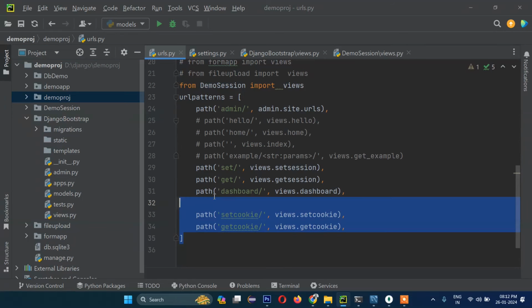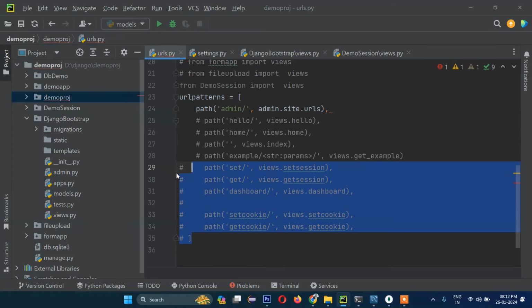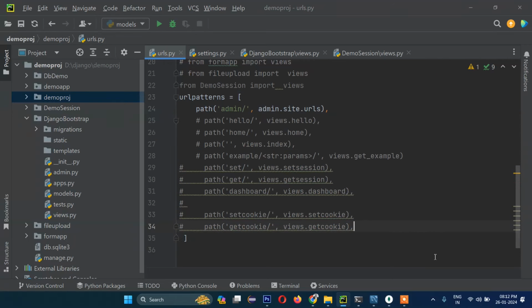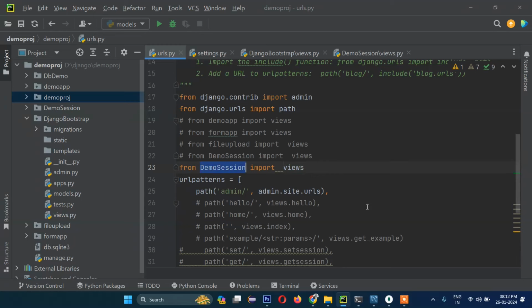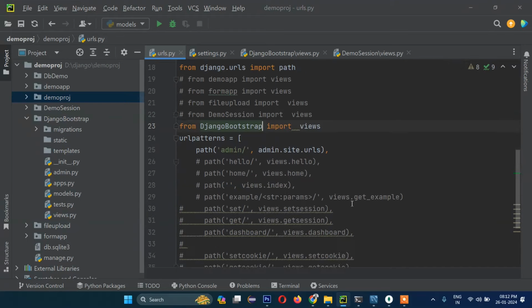So simply comment all these and let's copy this URL and paste it here. So this will be index, and of course our project name will be different. So this is Django Bootstrap.